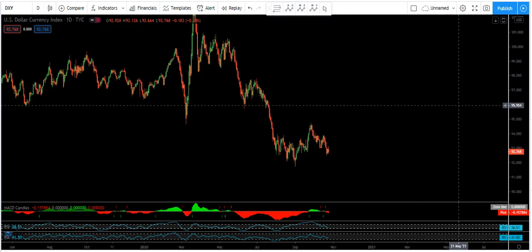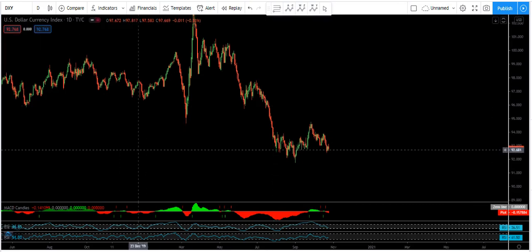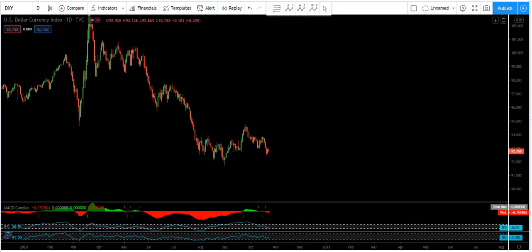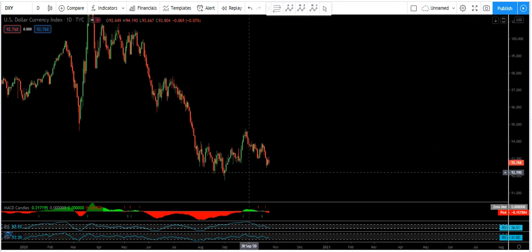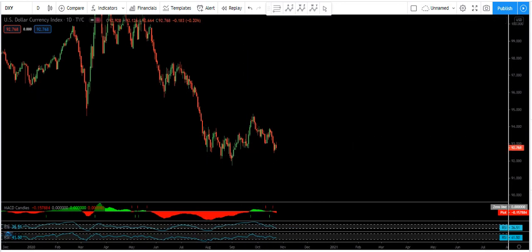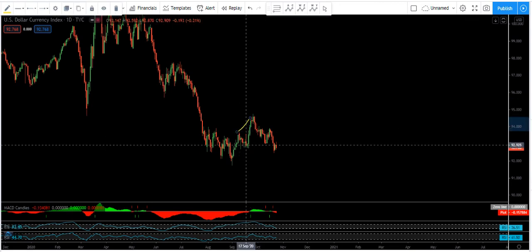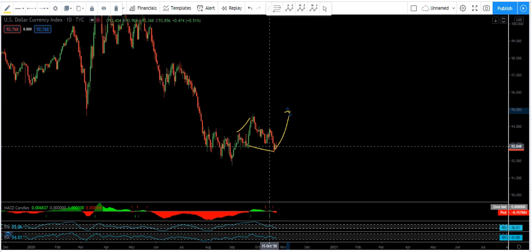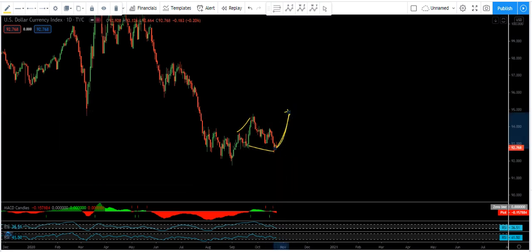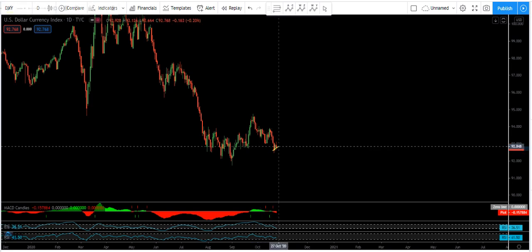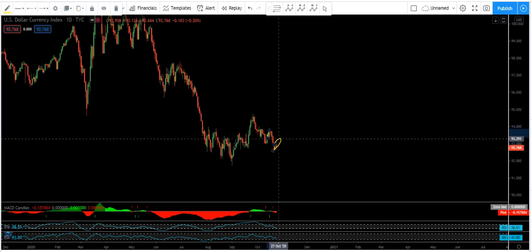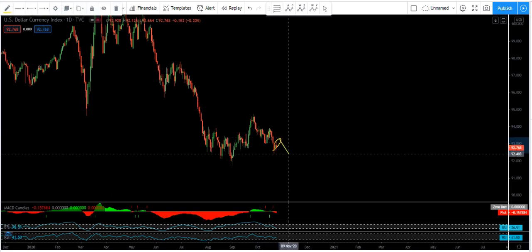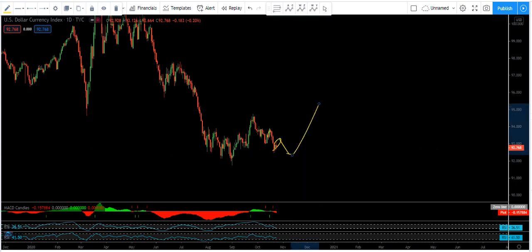Dollar index, now we are based on the daily chart. As we can see here, the price is correcting and dropping. Now the thing is, can we look at this one as a correction? Can we expect one move up? And if yes, should we expect the price from here to move up, or can we expect one more correction similar to what we have here, and the price can drop before we get this move up? In this case we move to the forward chart.